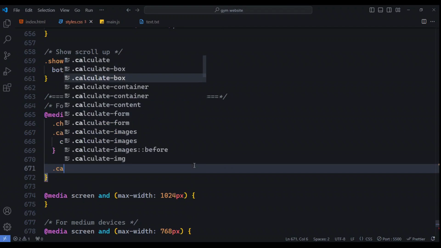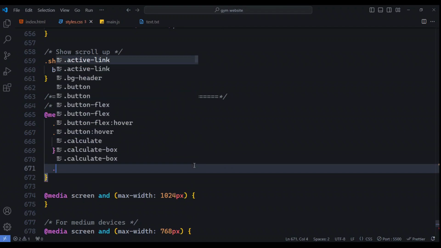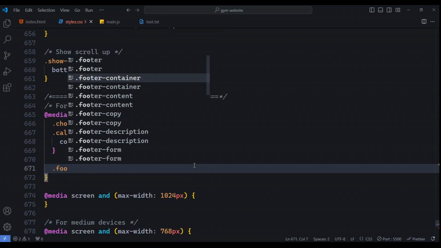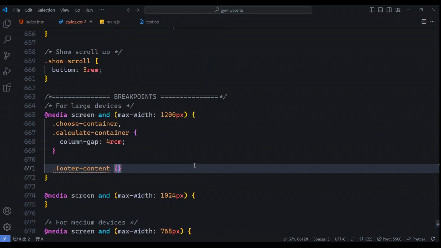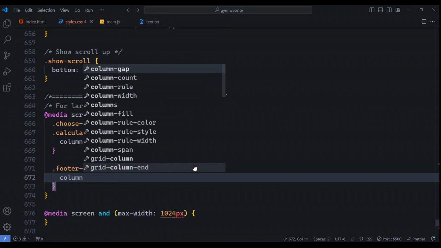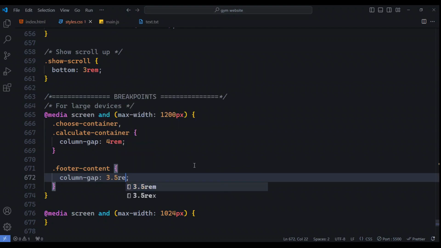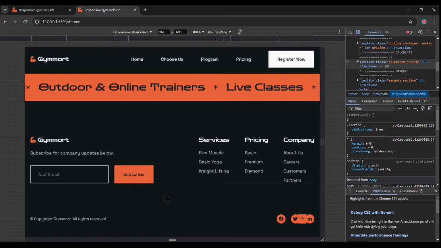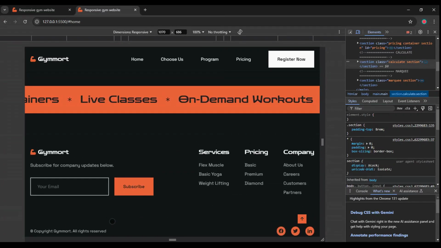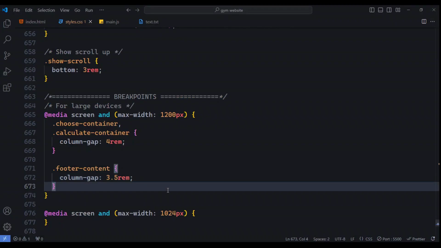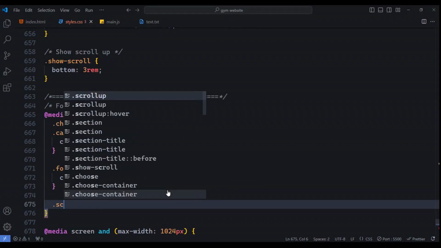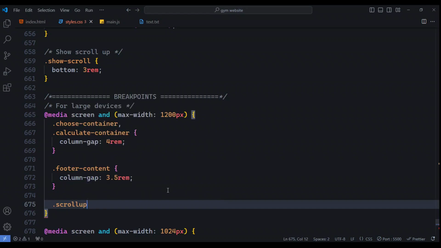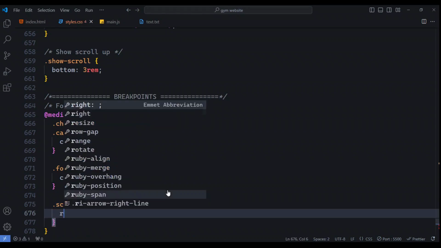Select the footer content class and set column gap to 3.5rem. Now select the scroll-up class and set right to 1rem.